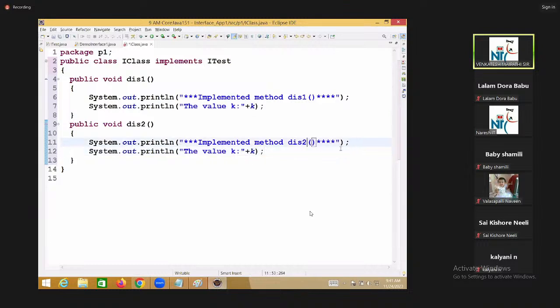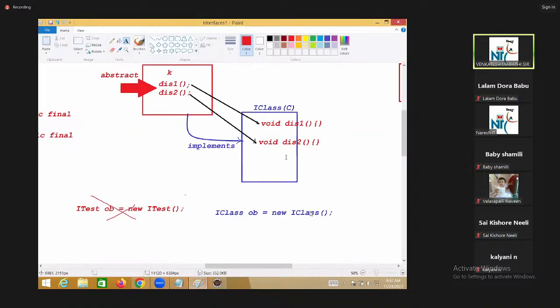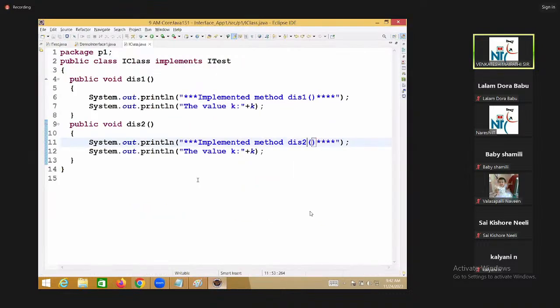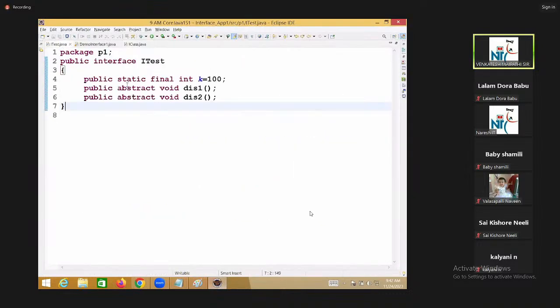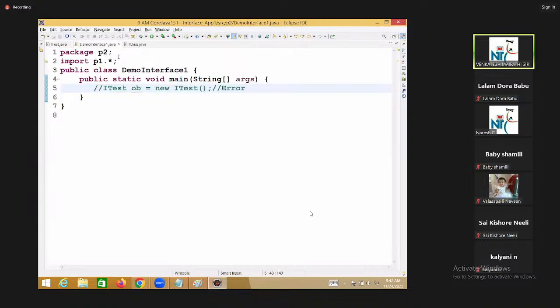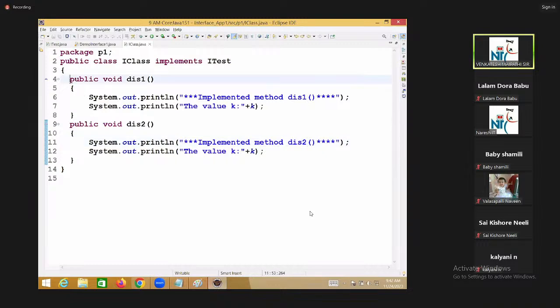Implemented method is 2, right? Sir, just now you said this is a parent-child relation. The interface is the parent and the child is the class. Whenever there is a parent-child relation, I am writing the same method signature here. Whatever method signature is available there, the same method signature I am writing here.